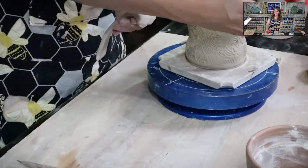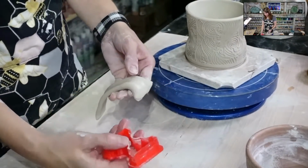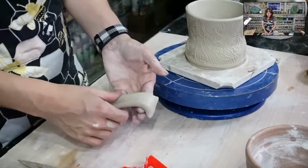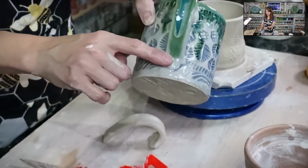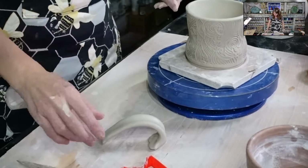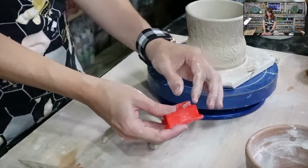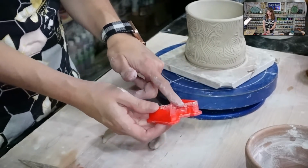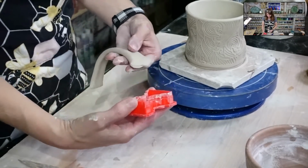So Debbie Dela Cruz made this fabulous thing. It looks like a bow tie. It's based on the cookie cutter that I usually use to cut my handle shapes, and let me see if I can grab it on the mug. So it looks like a little mitten or a Dr. Seuss hand right there. But Debbie did this, and she did it so that it's 2 sizes. I don't think these are available yet. But the bigger one I'm going to use on the top and the smaller one on the bottom. So now that we talked about handles, let's shape this.